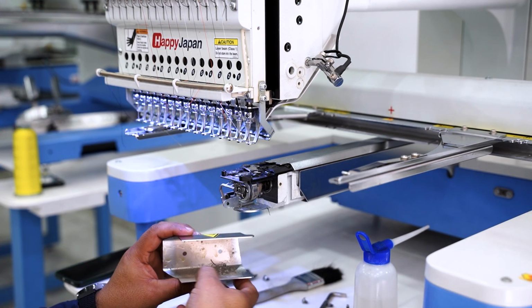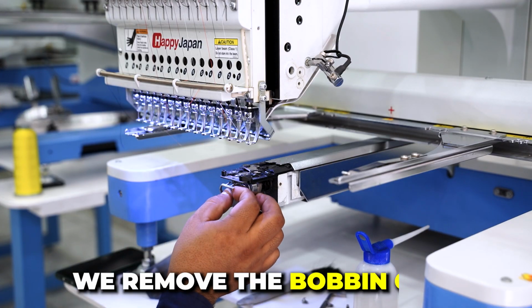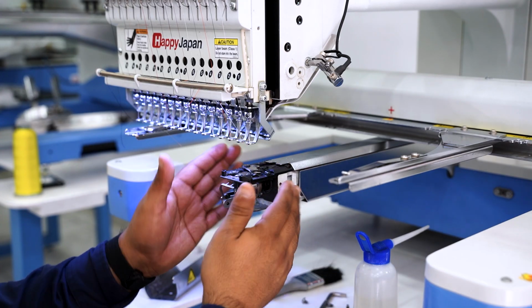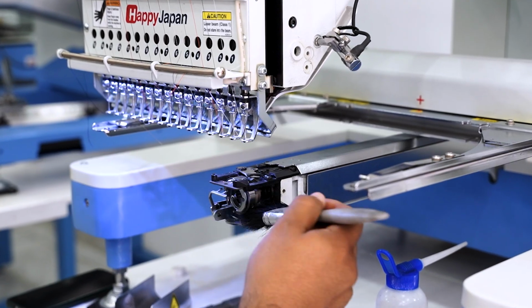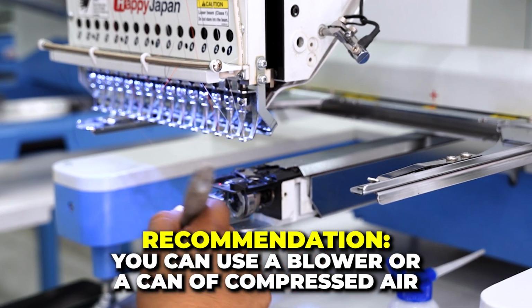Here they are. You can see how dirty it gets. Now remove the bobbin case. Once that's out, we can go ahead and clean this whole area with the brush. If you have a blower or a can of compressed air, that's even better.